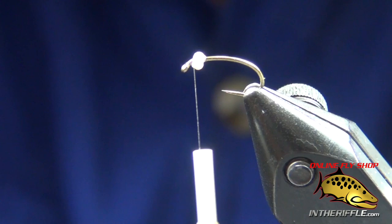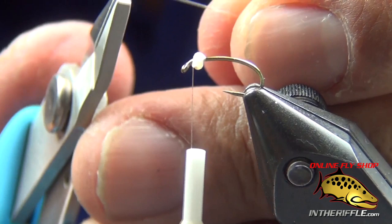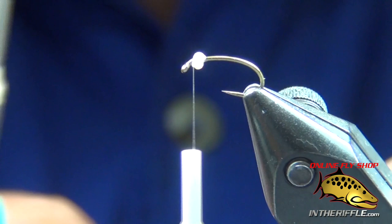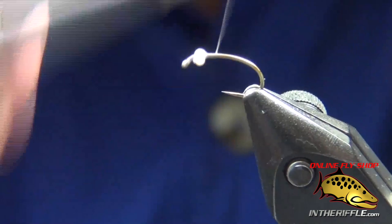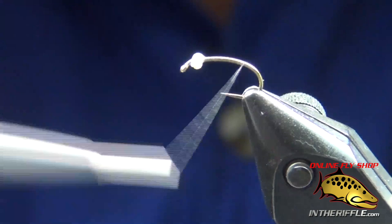Now I've got a piece of 3X fluorocarbon tippet. I'm going to crimp it a little bit at the end, and then I'm going to leave a space of about 3/16 of an inch. And then I'll have two flat spots in my tippet. I'm going to match those two flat spots, and the tippet that's not crimped in the middle will become my loop or my hinge.